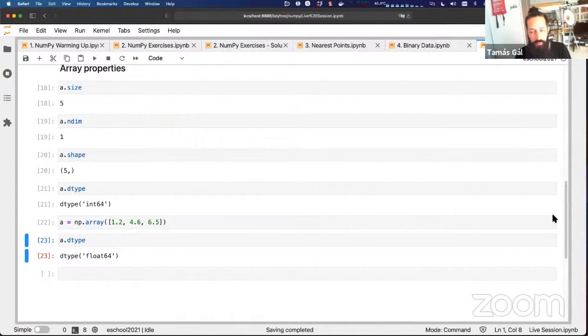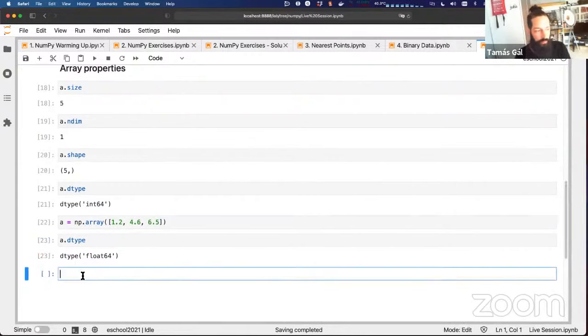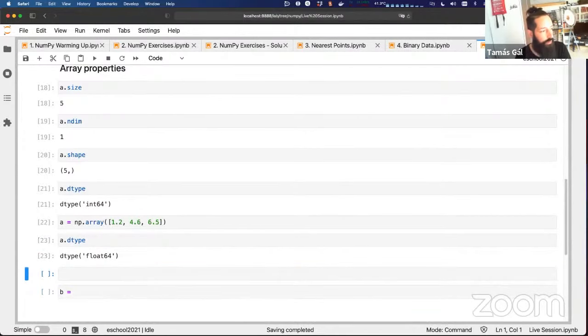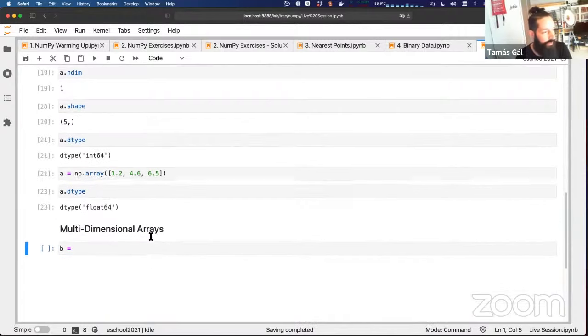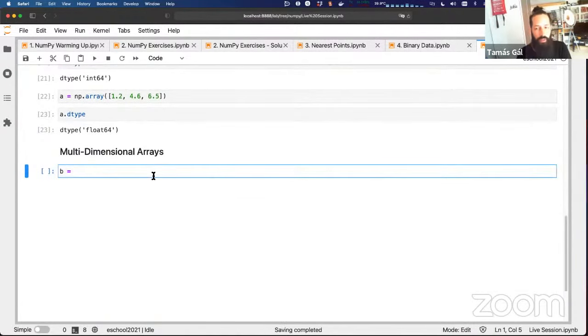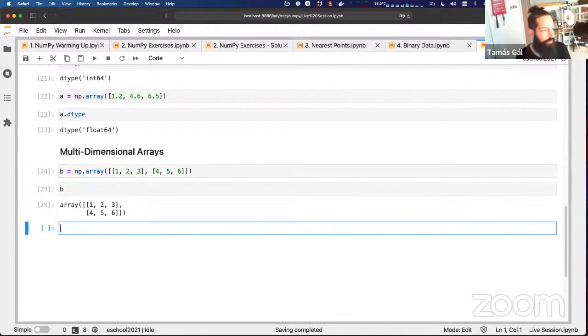Okay, let's have a look at multidimensional arrays. Let's construct one. Let's call it B. Let me write it so I have some time to recover from this information overflow. Multidimensional arrays like this. Okay. So we use the same constructor like this, and now we can. So if we use this list, this is now a single dimension, and we can nest another list in it like this. So now we have our multidimensional array.